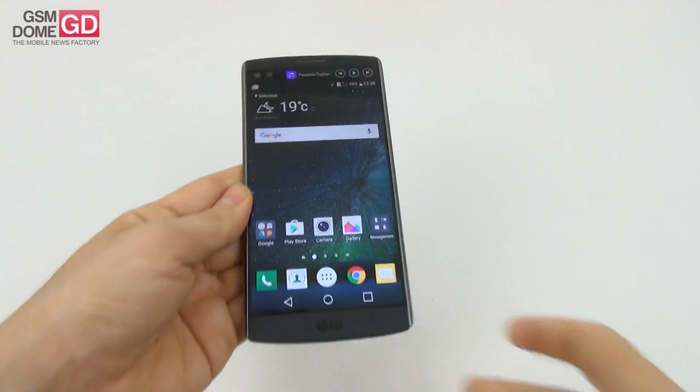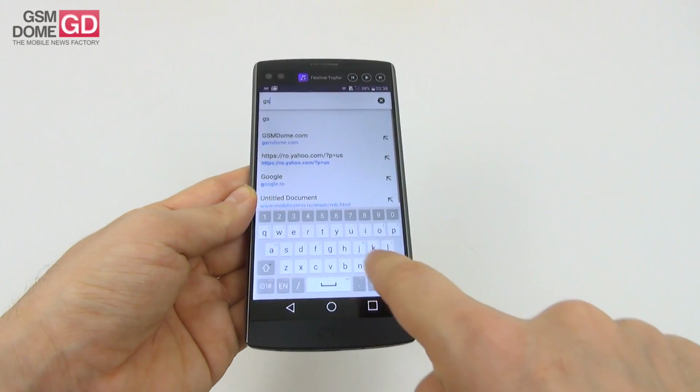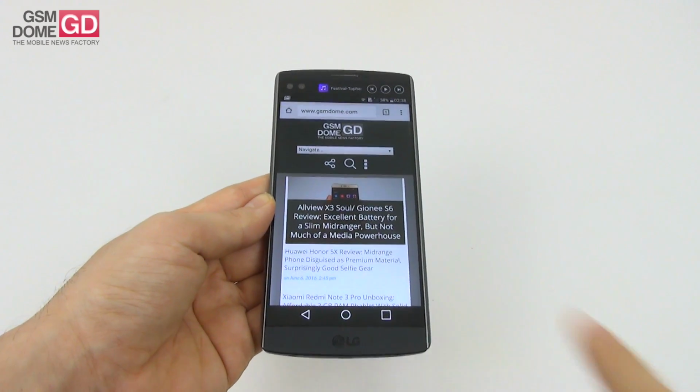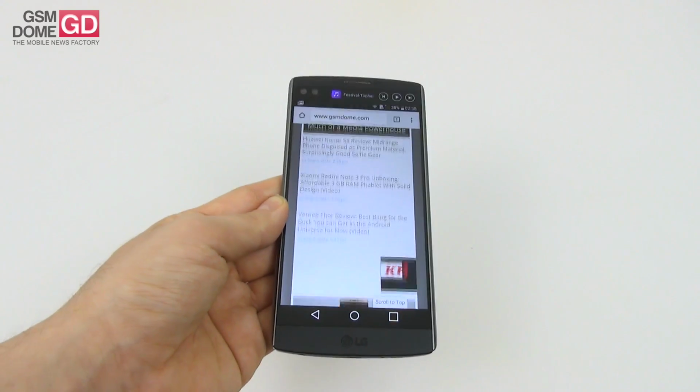We're done with the camera now. It's time to talk about the web browser, and I'm going to mention that this is Chrome we're using here. That's the pre-installed browser. As you can see, not very fast. And the benchmarks dedicated to the web browser, which are BrowserMark, SunSpider and Vellamo, had pretty modest results.